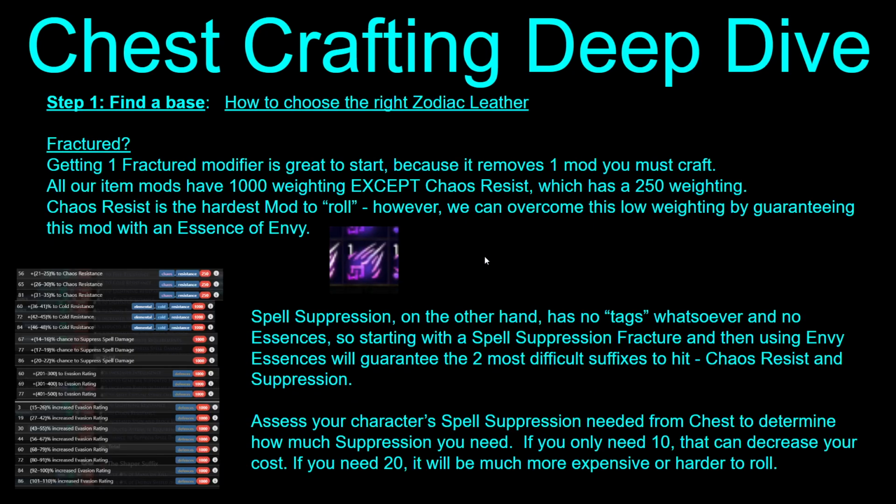So, what fracture do we want? It's best to start with a fractured mod because it takes away one mod that you have to hit when you craft. Every mod that we want has a 1,000 weighting, if you look here, these are the weightings of the different mods that we want, except for Chaos Resist, which is a 250 weighting. So it's hardest to hit Chaos Resist. So what we're going to do is craft with Chaos Resist Essences, which is Essence of Envy.